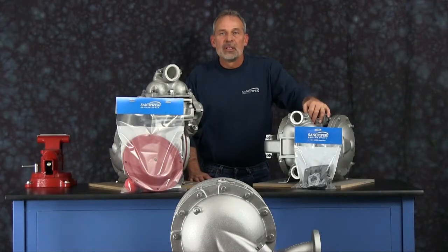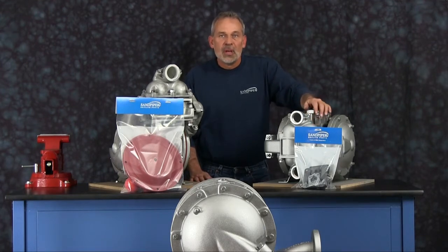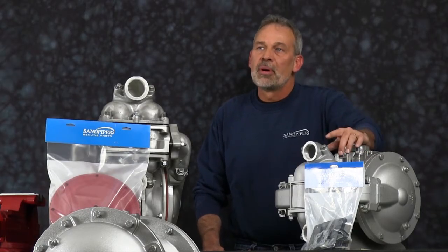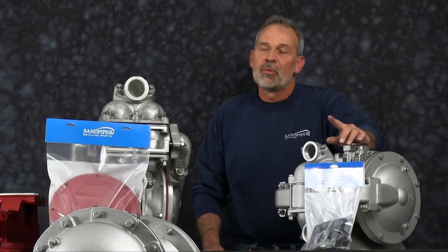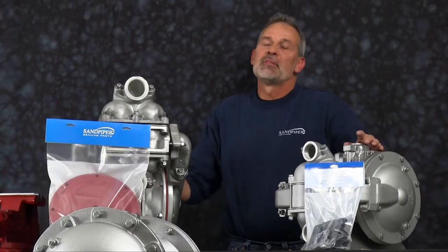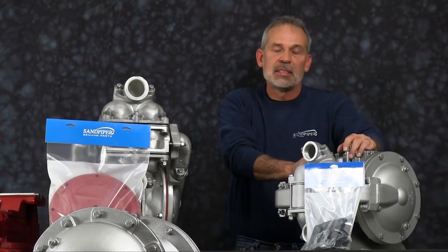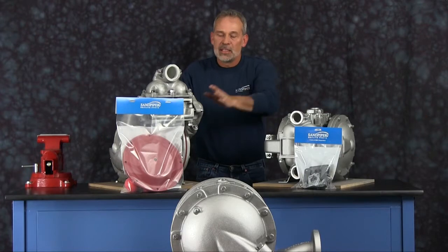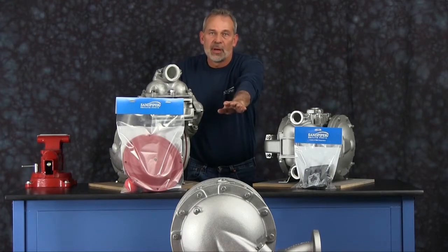The pump we are using in this presentation has been built new and is considerably easier to work with than a pump that has been used in a process. Additional time may be required in the separation and preparation of parts and components during the rebuild. While the pumps are different in size and flow, the techniques and procedures used in the rebuild of the HDB 1.5 inch are also applied to the commonality of the HDB2 and the HDB3.